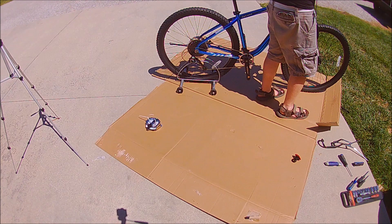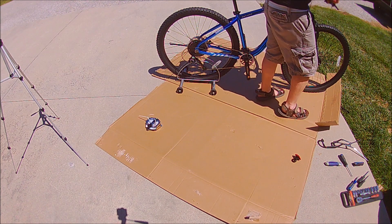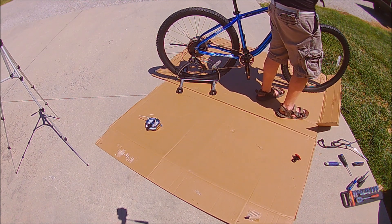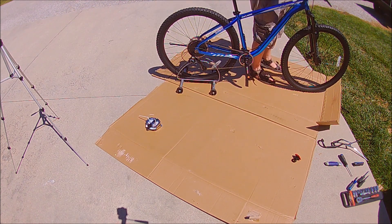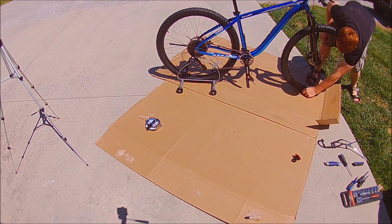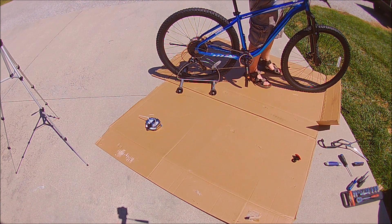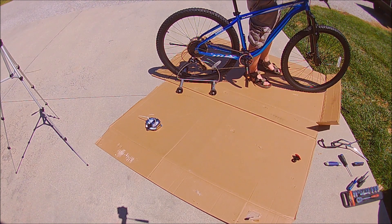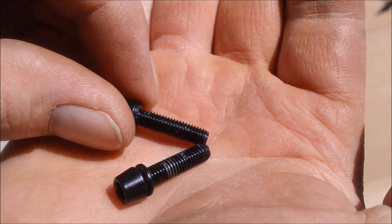All in all, the stock crankset is good, the drivetrain seems solid, and the mechanical disc brakes work fairly well. I rode it for about an hour after assembling it — just around the yard, driveway, and neighborhood, no trail riding yet. I'll do that more this week and coming weekend. I'm thoroughly impressed overall. The fork is absolutely a part that will need to be replaced as fast as I can afford it, and the seat post as well.